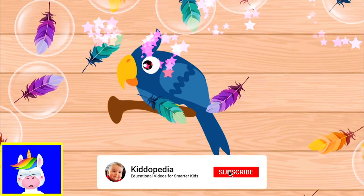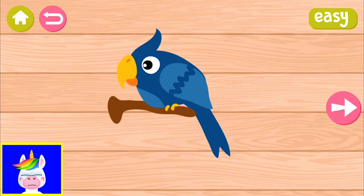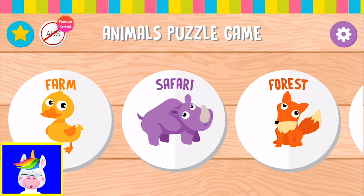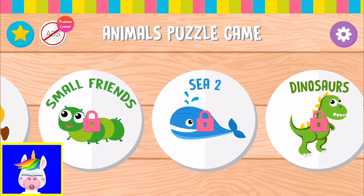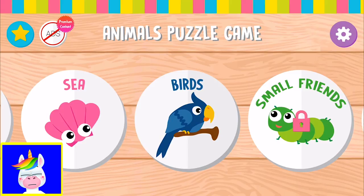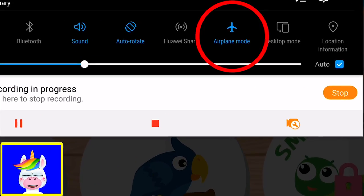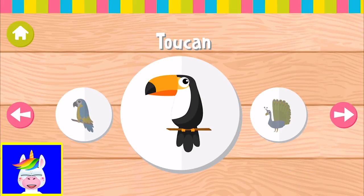A tip for you: if you want to play and download this game, it usually has advertisements. What you can do is buy the premium content by talking to your parents - with premium content you can play some locked animals like small friends, more sea animals, and dinosaurs. But if you don't want to see advertisements, what I'm doing is playing in airplane mode. This game does not need an internet connection while playing, so you can keep your tablet or smartphone on airplane mode, which eliminates the advertisements. That's a tip for a lot of different games.